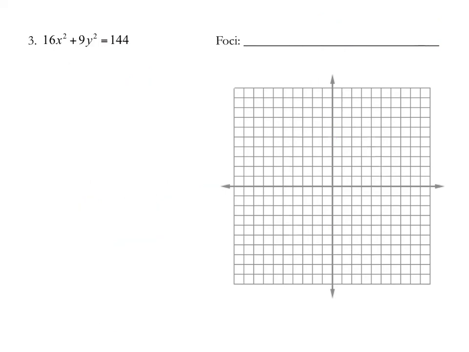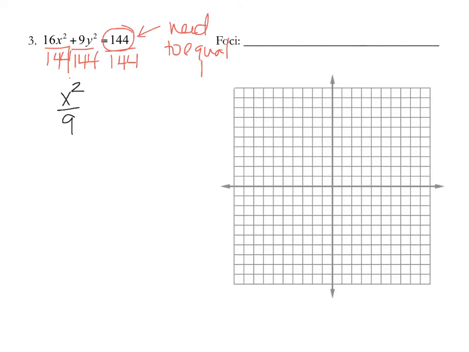So this next one, we don't have any fractions, which means we are not allowed to graph it yet. In order to graph them, they need to equal 1 first. So the fact that this doesn't say 1 here, you need to remember that it needs to equal 1 for you to be able to graph it. So your first step here is actually to divide by 144 so we can get that side to be 1. And we can see what these fractions are so we can figure out what's moving where. So then that ends up being x squared over 9 plus y squared over 16 equal to 1.